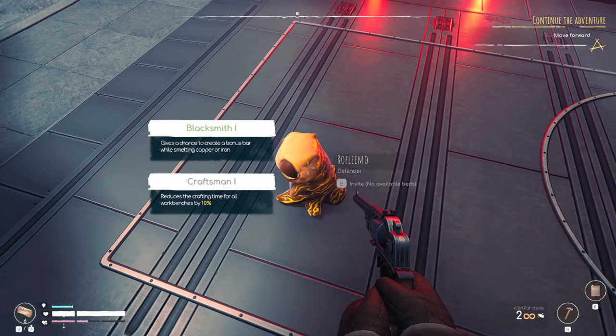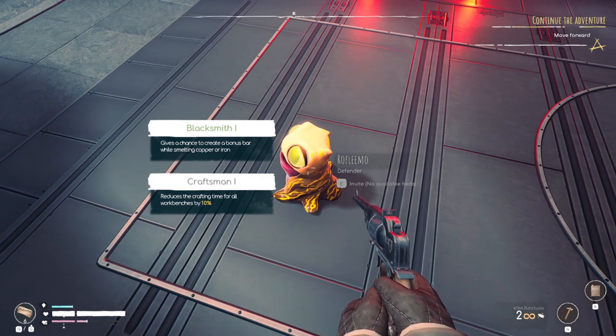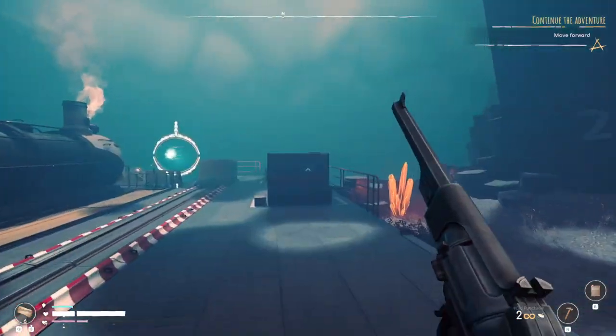Reduces the crafting time of all workbenches by one, and gives a chance for your bonus bar when smelting copper or iron. And defender. I like the other guy better.